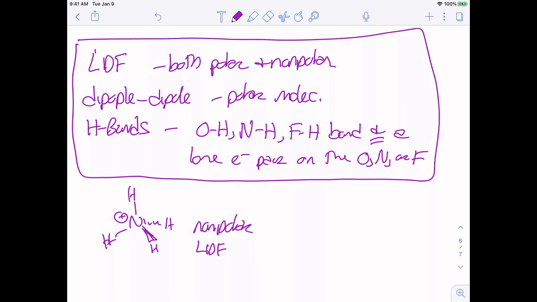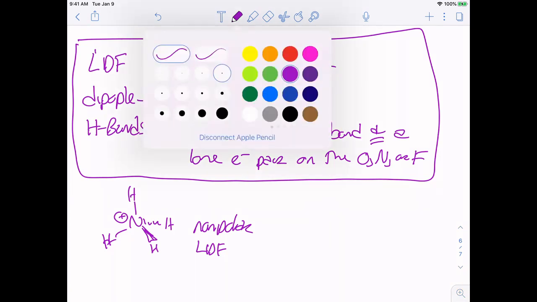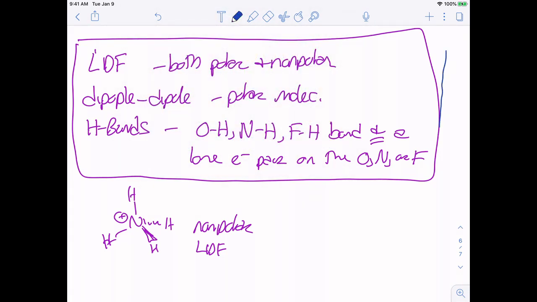In general, as I go down this list, they tend to become stronger. There is some overlap. If you have a lot of electrons, right, if your molecule is really big and you have a lot of London dispersion forces, they can actually sum to be stronger than just one dipole force. We won't do that in here. We're going to stick with this list, but do know that there is overlap here. This trend isn't always this way. If you go on and take biochem, a lot of times we're going to have London dispersion forces that are just going to be stronger because biomolecules are just so much bigger. So in general, this is going to be stronger as we go down.